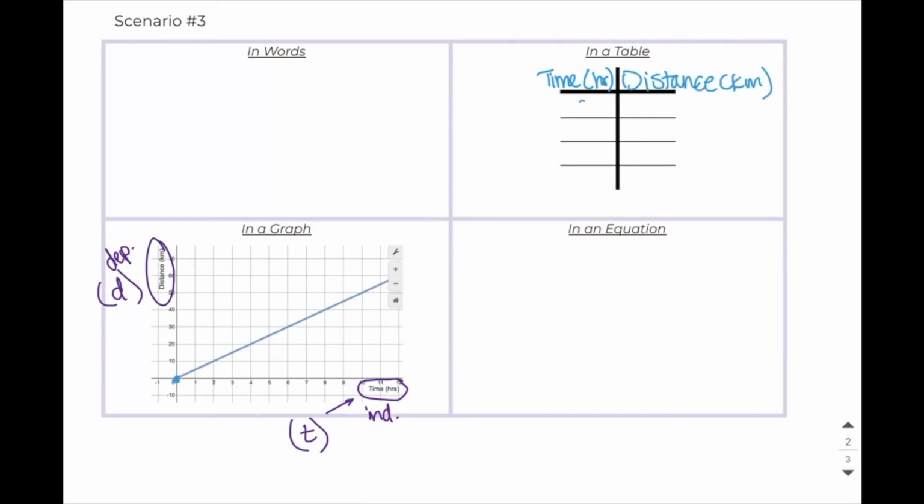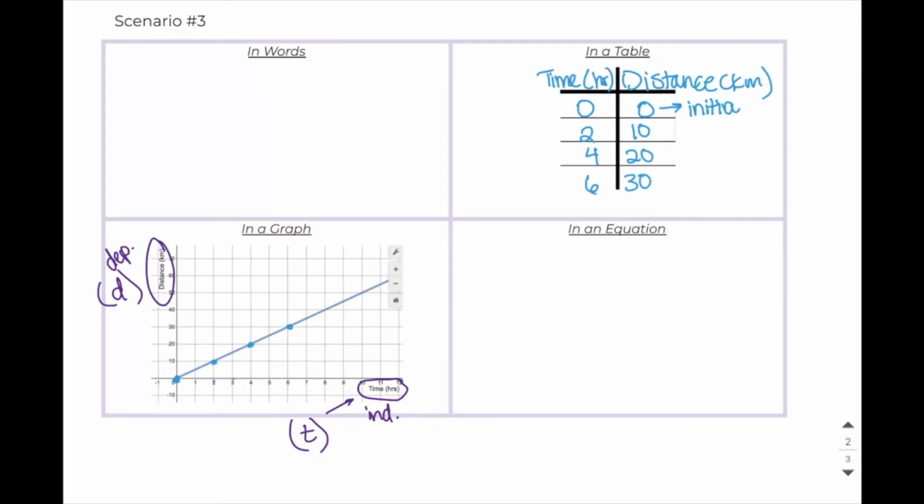So here I'm going to say after 0 hours, I went 0 kilometers, and that 0 is your initial value. This is really important right here. So this is your initial value. After 1 hour, we don't know exactly how far we went, so I'm not going to include that in my chart, but I do know that after 2 hours, we went 10 kilometers. 3, I can't tell exactly, but 4, I can for sure tell. 4 hours was 20 kilometers. 5, I can't tell exactly, but 6 hours I can see was 30 kilometers.